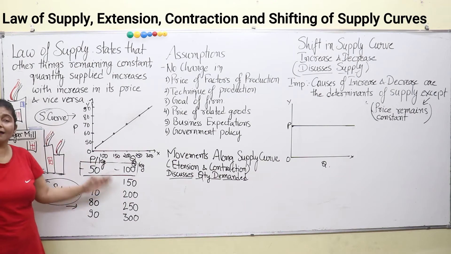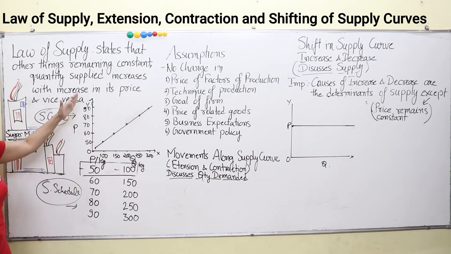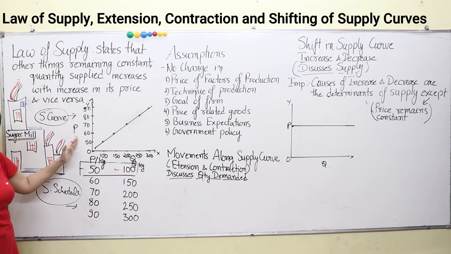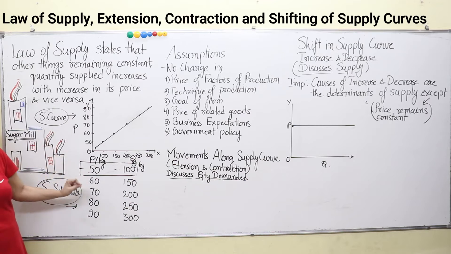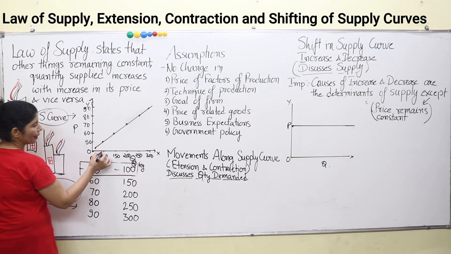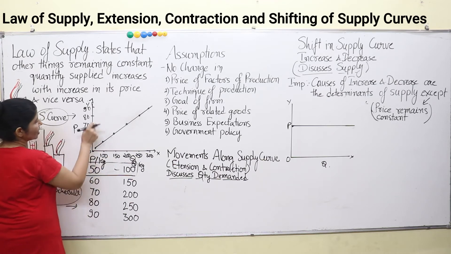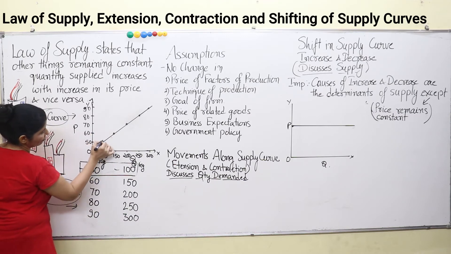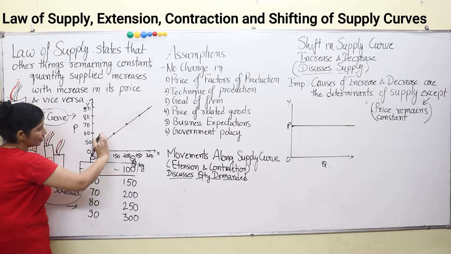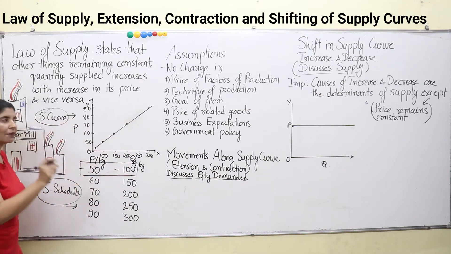Quantity supplied is being increased with increasing price. We can portray this schedule on a curve. On the vertical axis — the Y axis — we have taken prices of the commodity, that is sugar, and on the horizontal axis we are taking the quantity supplied at different prices. At price 50, the quantity supplied is 100 kg; at 60, it is 150 kg, and so on. We have plotted these points — 50 and 100, and the adjoining points — and by joining all these points we get a supply curve.